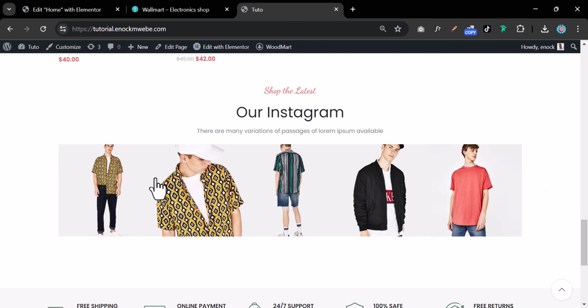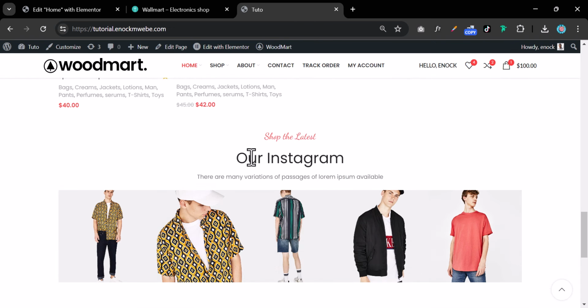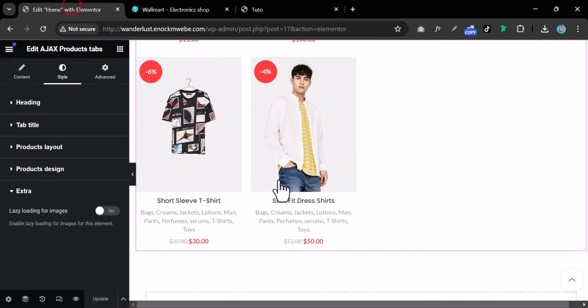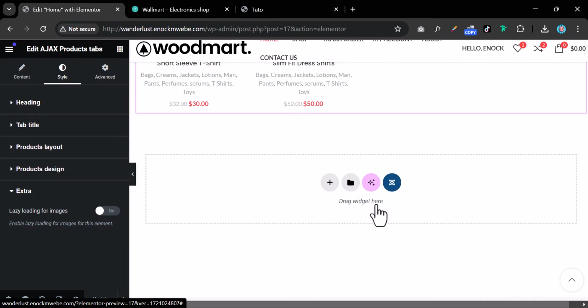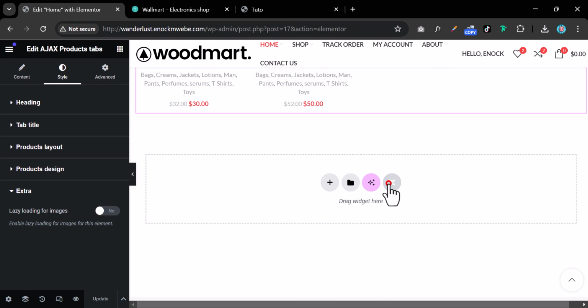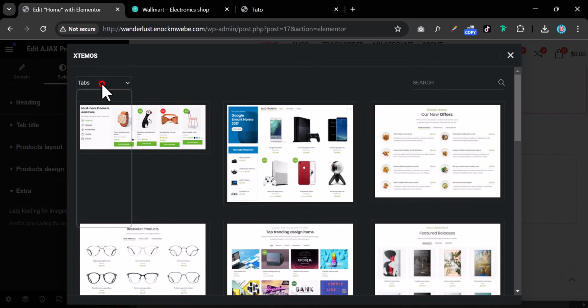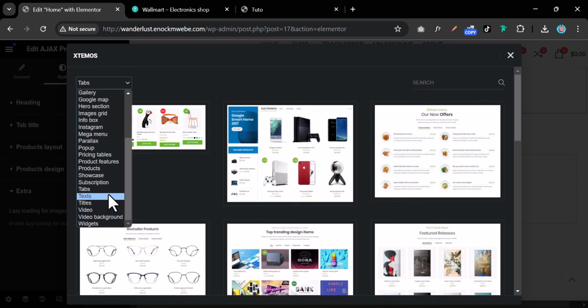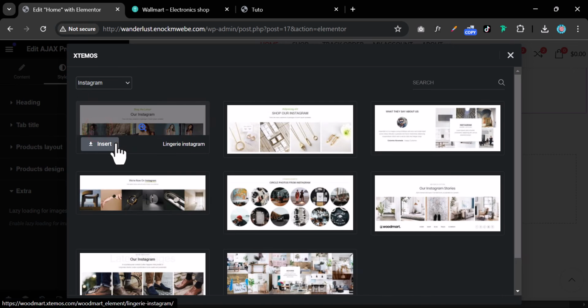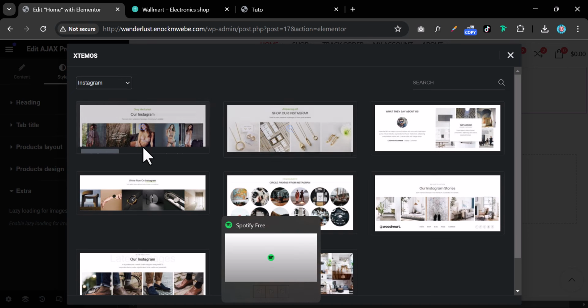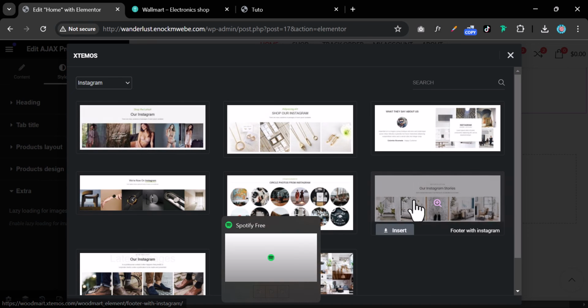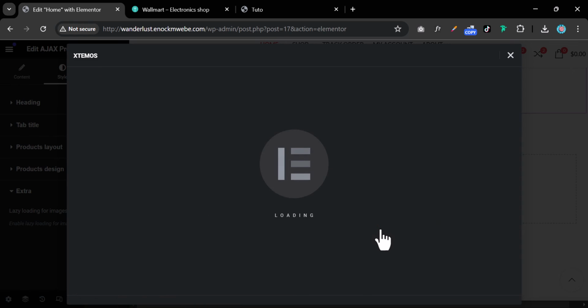Now we have an Instagram kind of display right here, but it's just a gallery. So to add that, what we need to do is to click on this section right here, then scroll down to Instagram. Then there are a bunch of layouts that we can use. For example, this. Let's say we add this.